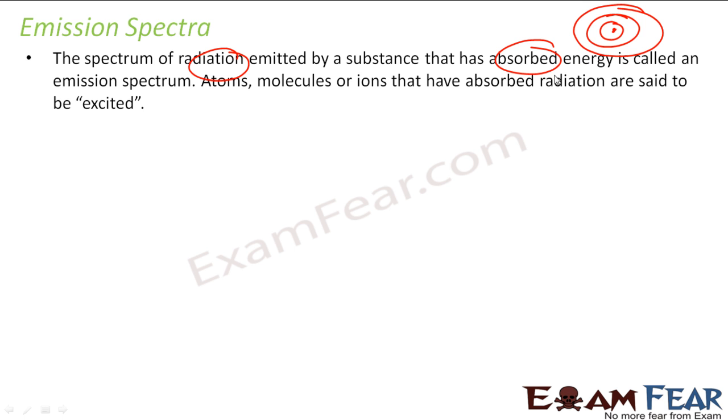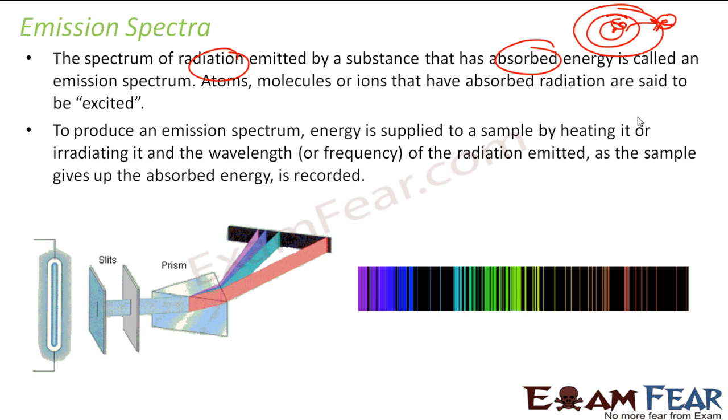So, if you see in this case, if my electron is here and it absorbs some energy, the moment it absorbs energy, it will jump to a higher orbital, correct? And then when it jumps to a higher orbital, it absorbs some energy. But as soon as you remove that extra energy, it again jumps back and it emits light, emits photon. See, the electron was happily sitting here. You gave some energy, it went here. But the moment you lose energy, this electron will want to come back to its low energy state. And while coming back, it will emit a photon.